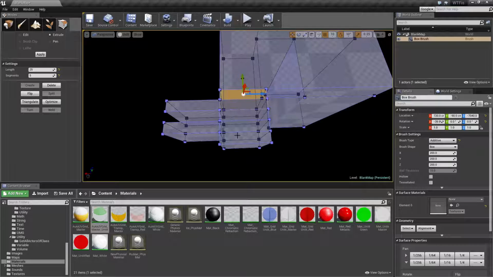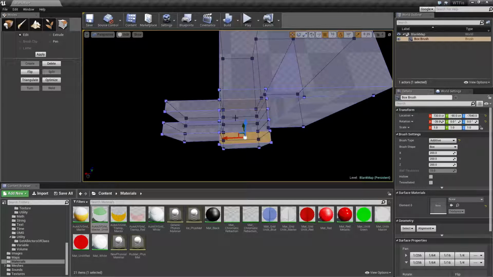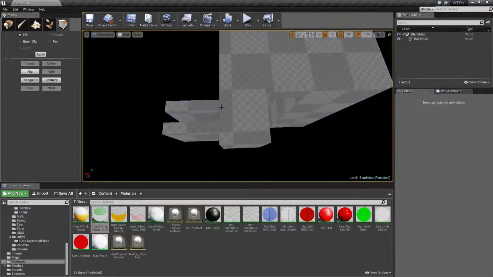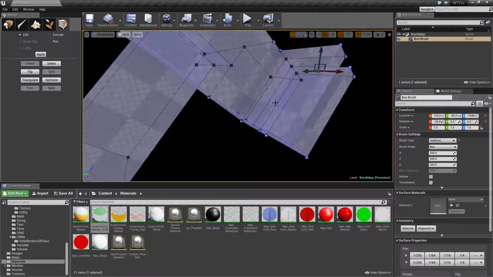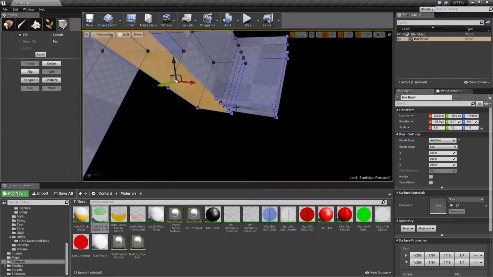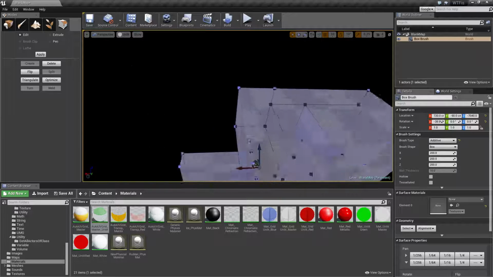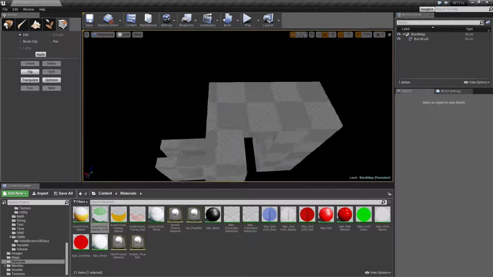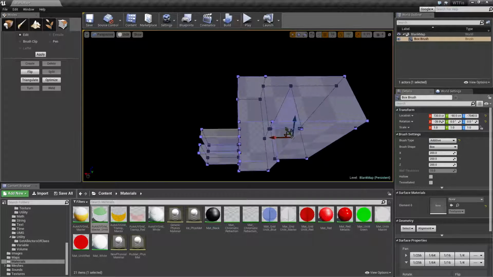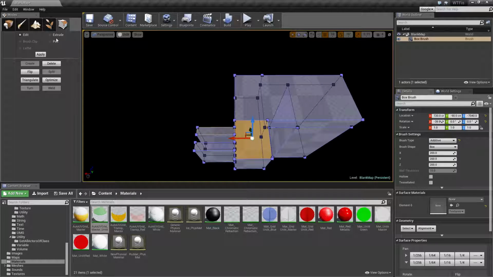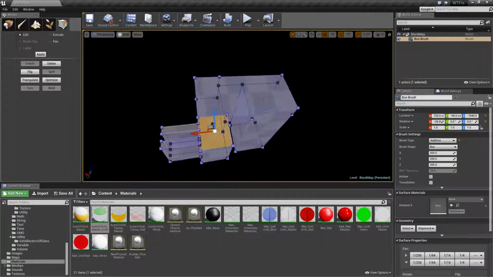Remember I mentioned we had multiple. This is all one, but this is five different surfaces here because of my extrude. If I was to just select my model and optimize, you'll now find we have one surface. So that's something to keep in mind when you're extruding. Make sure you optimize to reduce the amount of excess vertices, polygons, etc. So that's pretty much it. That's what the extrude is for. It's basically you grab a surface and you extrude out. And you can extrude the other direction as well.